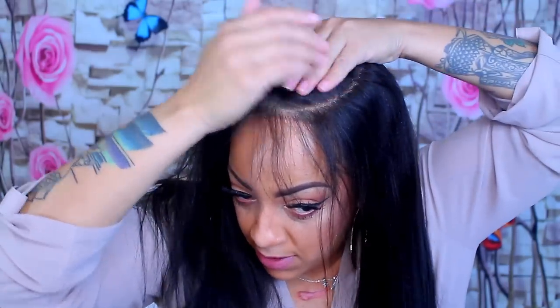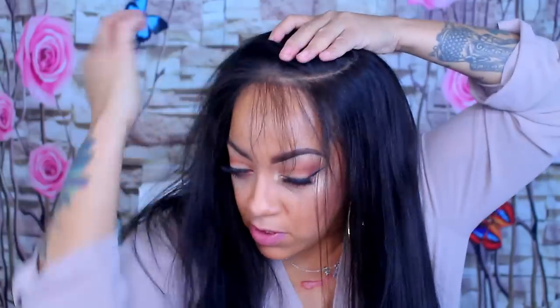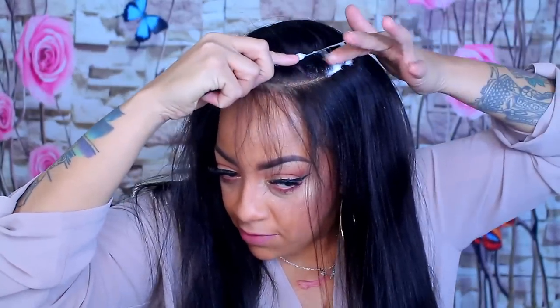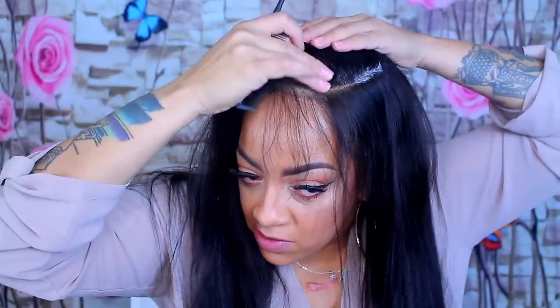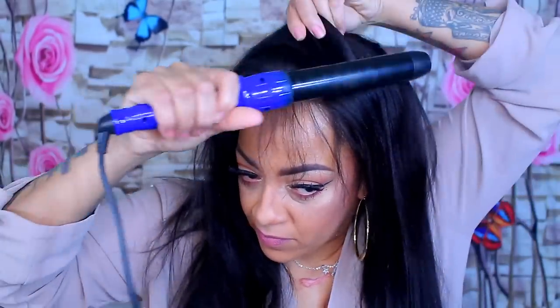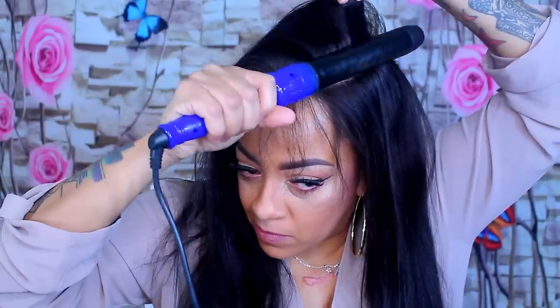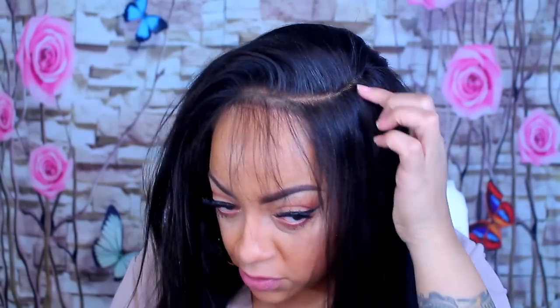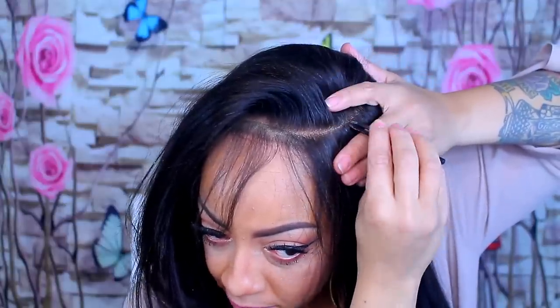To make the part a little bit more open, I'm going to take a little bit of my setting lotion - you can use styling mousse or something wet - and just take my comb and rub it into the hair, then take my curling iron. I did notice that back here there are a little bit more knots, so because the knots are closer towards the back, this is where I use my tweezers. I'm just going to take a little bit - you want to be really careful with this.